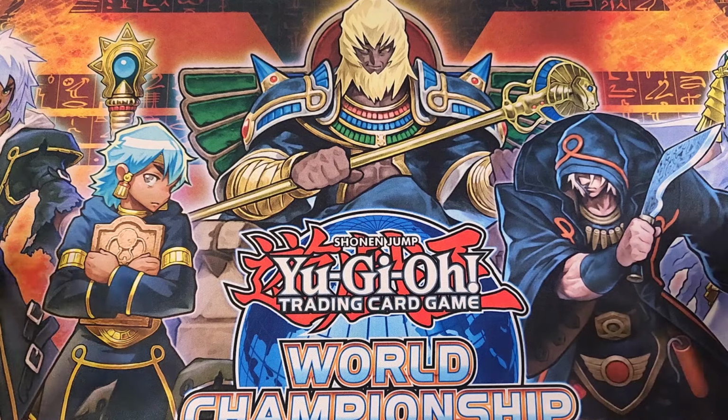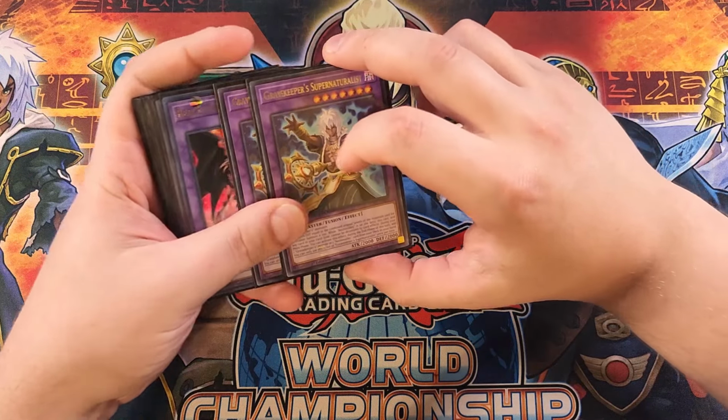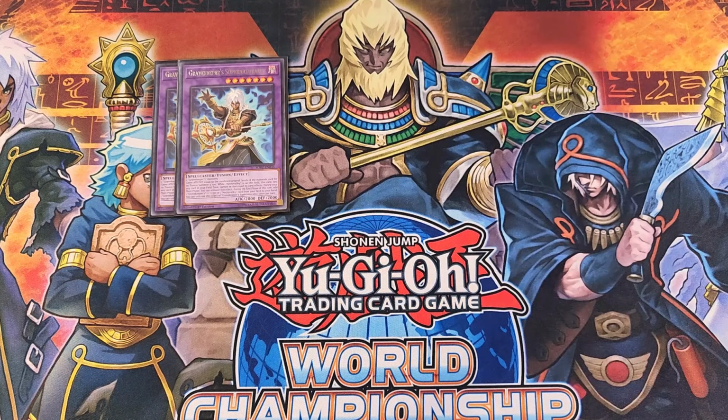So for the extra deck, we're going to start off with one of our main boss monsters, Gravekeeper's Supernaturalist. You only really need 2 copies of this card in the build, and it's a fantastic boss monster that just takes any 2 Gravekeeper monsters to make this card. It gains attack and defense equal to the combined original levels of the materials used for its fusion summon times 100, which usually it's just going to gain 800 attack points for its summon because you're going to use 2 level 4s to summon out this card.